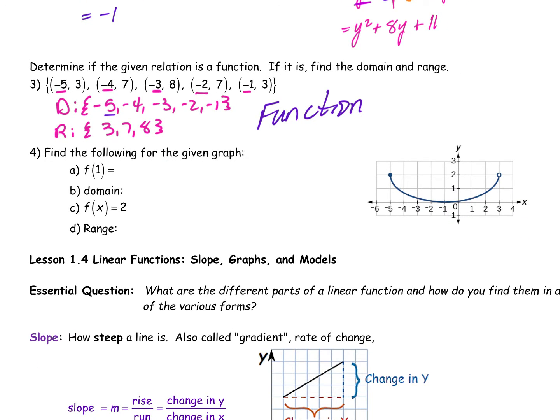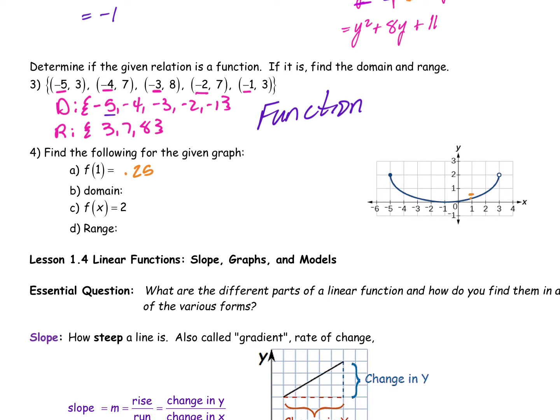Okay, and then we need to answer the 4 questions. Where's f of 1? F of 1 is at 0? Oh, uh-huh. It's not quite a half. I think I put it at 0.25 too. A half would be halfway up through the box, right? Would be right there. So 0.25 would be good.